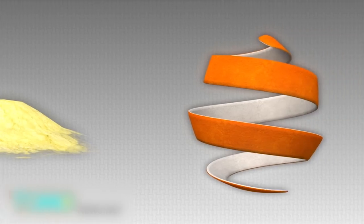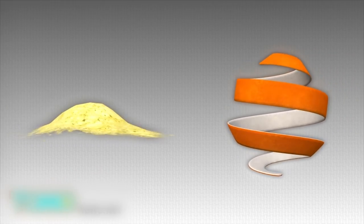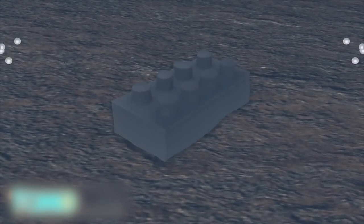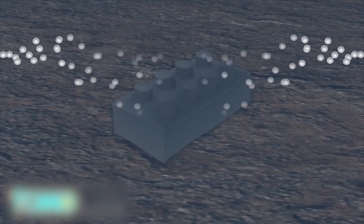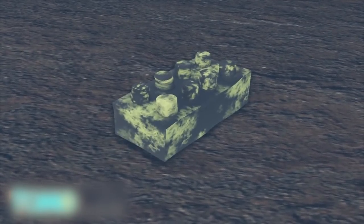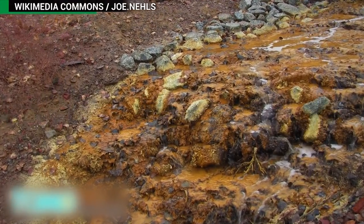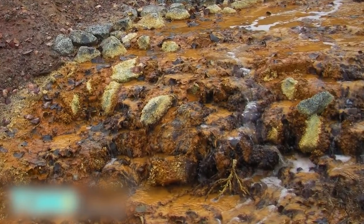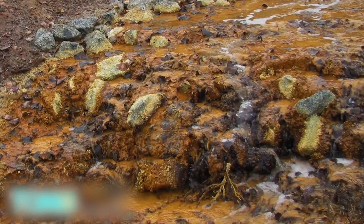To combat this, researchers at Flinders University created a sulfur-limonene polymer using two waste products — sulfur and citrus peel — to act as a mercury trap. The dark red material works by attracting mercury, which binds firmly to the polymer, turning it yellow in the process. With production costs relatively low, the non-toxic material may be used to coat pipes and as filters, or even in large-scale clean-up operations for heavily contaminated areas.